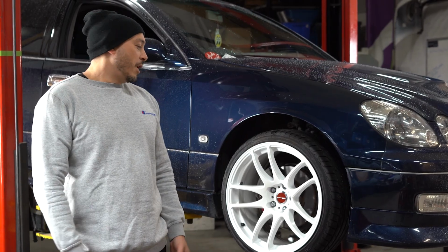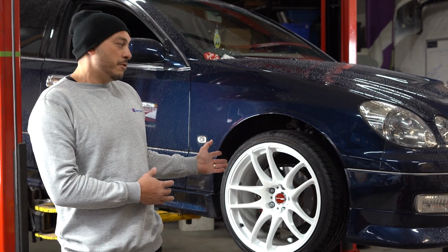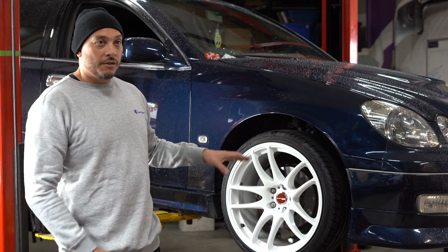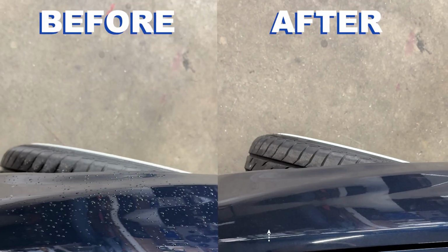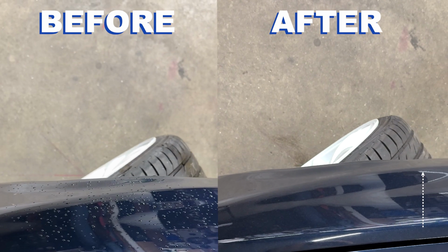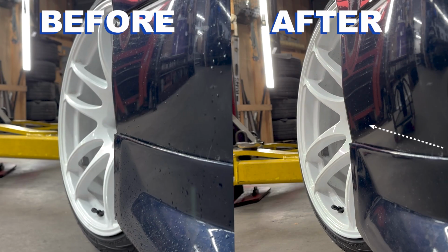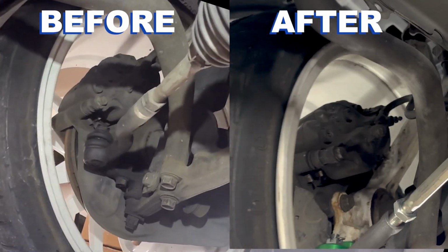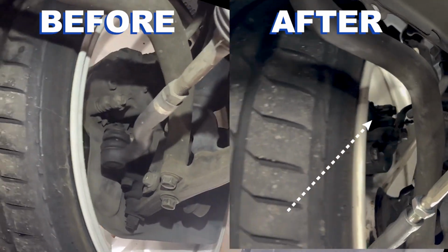SERIALNINE, and today we're going to show you how to get way more angle on your GS300, 400, 430, or Aristo without making it look like this. If you look at the side-by-side comparison, you can see the AK-49 gives you more angle on a completely stock car. It's most noticeable here where you can see the wheel basically touching the tension rod.